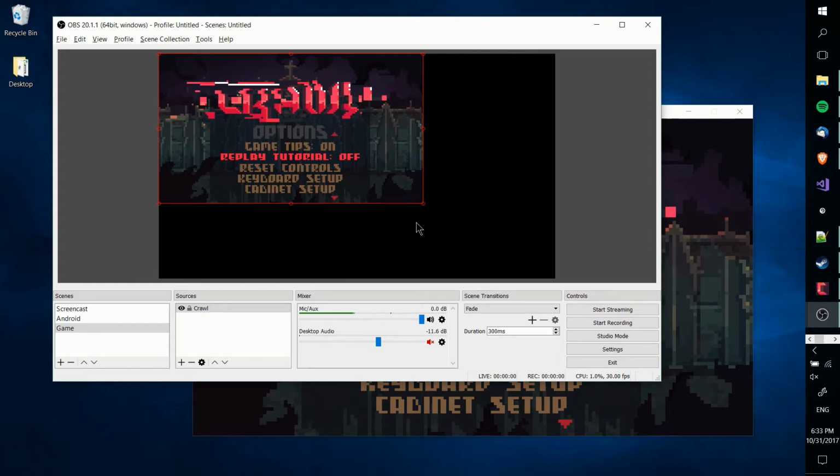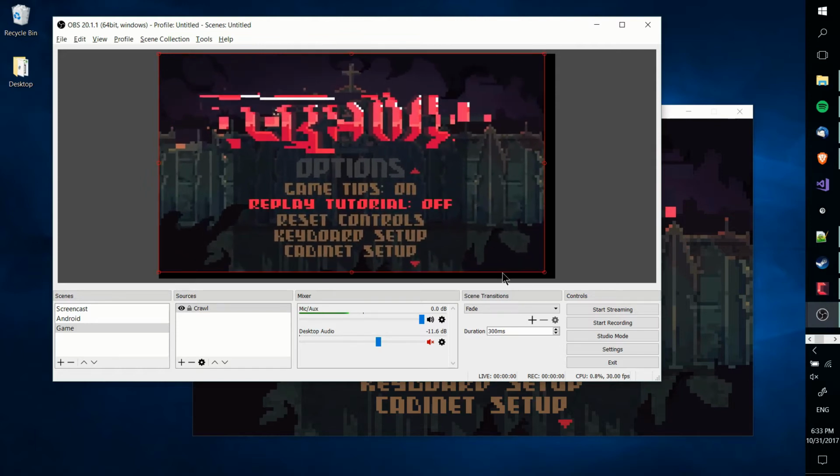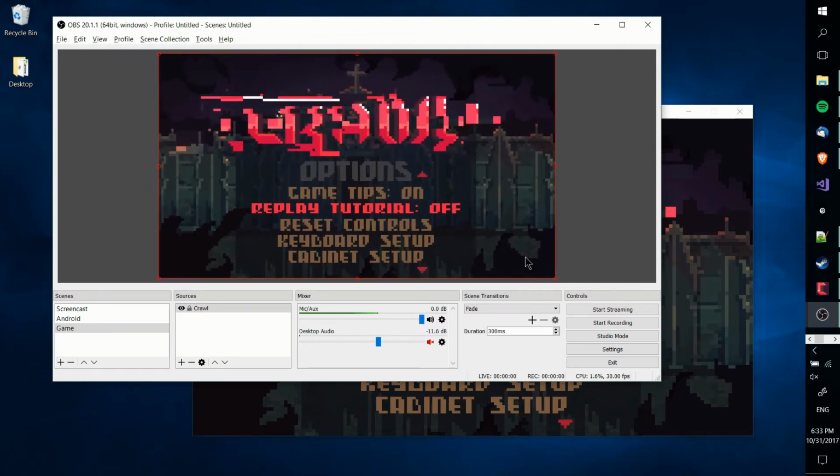So if I want this to be full screen, which you usually do, you click on one of the corners, or you click on the source, and then you click on a corner and drag it, it automatically snaps to the full recording. And by doing that, it's going to cover the full screen. So that's really important there.